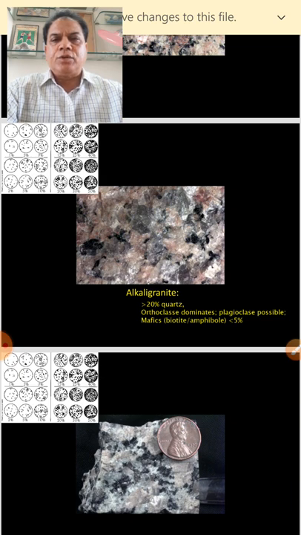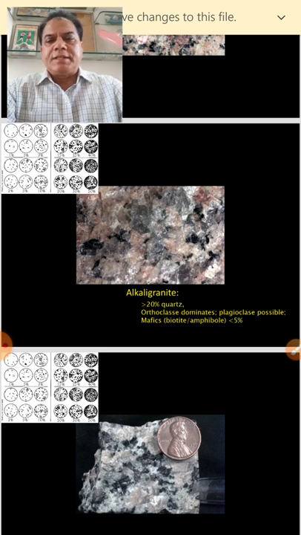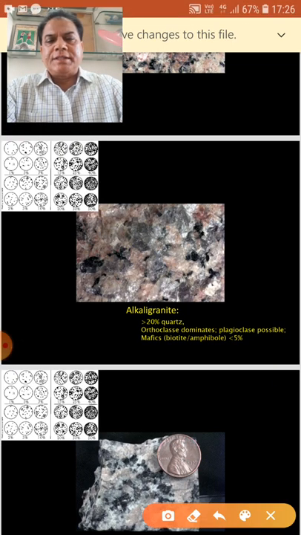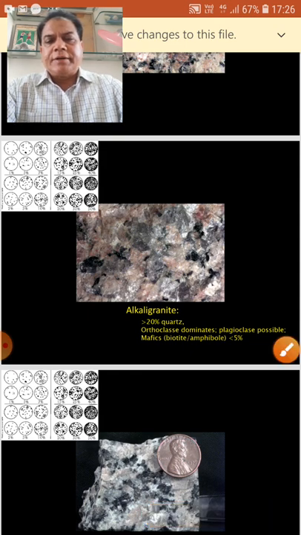In my last video, we had discussed identification of igneous rocks and I gave a few pics of different rock types. To continue, today we will further discuss the different samples of igneous rocks that you will identify in hand specimen. Now, the first sample is in front of you. This is granite. This is your granite, right?